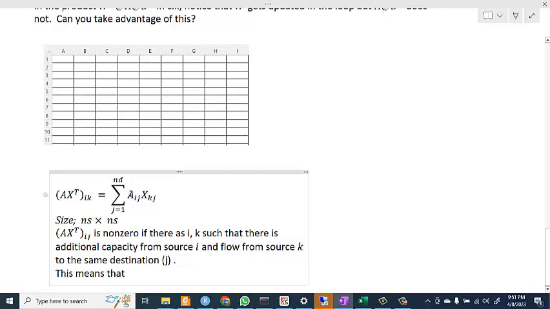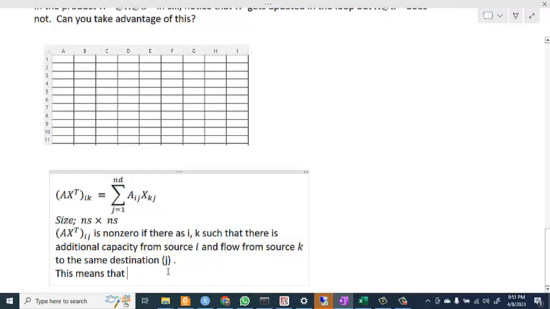So there's additional capacity from I that could replace the flow from K. So this is why I call it a rerouting matrix. Now this doesn't take into account whether or not there's additional material at source I. But if there is material at source I, then I can reroute it and replace the material that comes to destination J from source K without reducing the supply to source K. Okay.